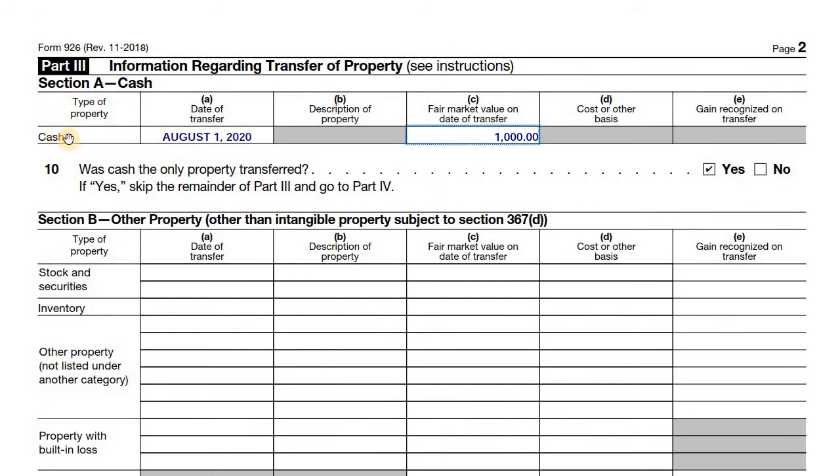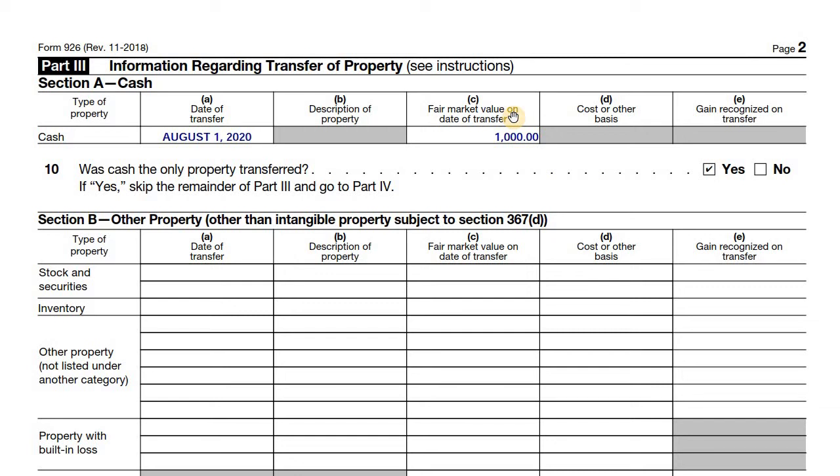So type of property: cash. They've already got it hard-coded in there, right? You enter the date that you transferred it down there. This is generally the date of formation. You can usually use a lump sum figure. So if you spend $1,000 on legal and incorporation fees, and then you open an account and put $200 in, it's okay to throw it all in one and just indicate the date of transfer and the fair market value of the full amount of cash that you would have incurred just to get this thing launched and off the ground. Now, after the formation, if you continue to send down more money, right?